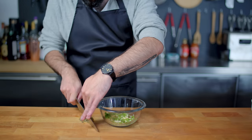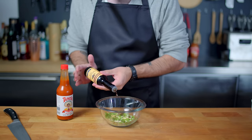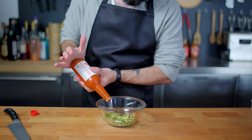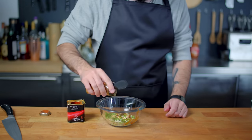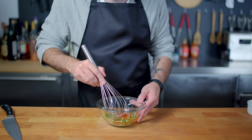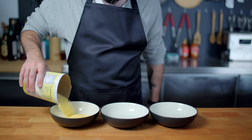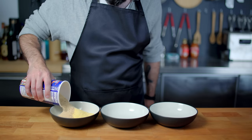Then also we're going to add about a tablespoon of chopped capers, a few glugs, maybe 3 to 4, of Worcestershire sauce, a few glugs of hot sauce, preferably Louisiana style, and then a couple spices. We're going to add some cayenne pepper, some smoked paprika. Whisk all that to combine, and boom, we've got remoulade, the sauce in which we will be dipping our fried green tomatoes. And now onto the frying of the green tomatoes.